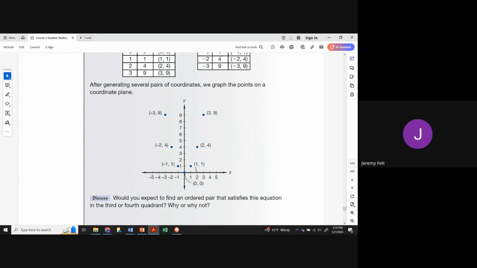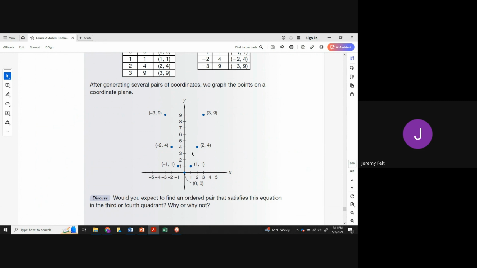So luckily, we have a calculator to help us out. The one thing that was nice about linear functions is that it's a straight line, so we really just need 2 points. We could use the intercept form in our standard equation, ax plus by equals c. We could just plug in 0 for x and solve for y, then 0 for y and solve for x. There's 2 points. We got our line.